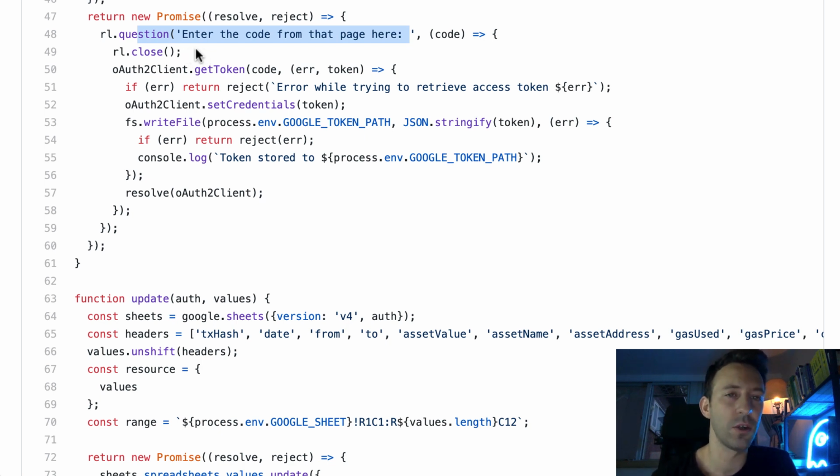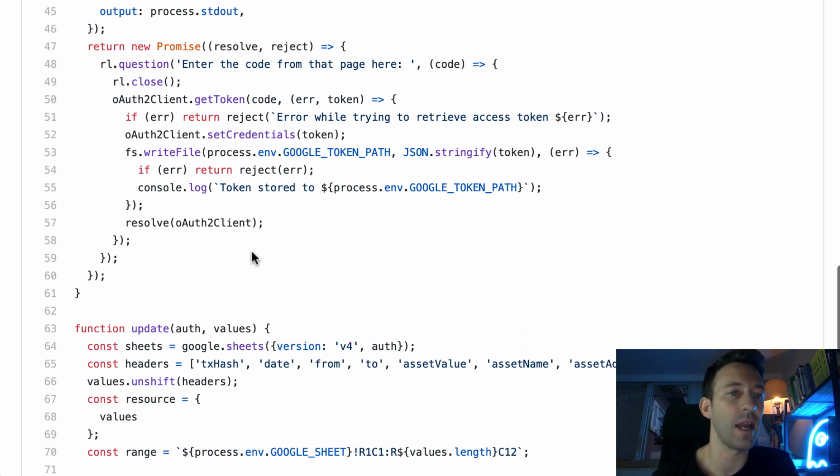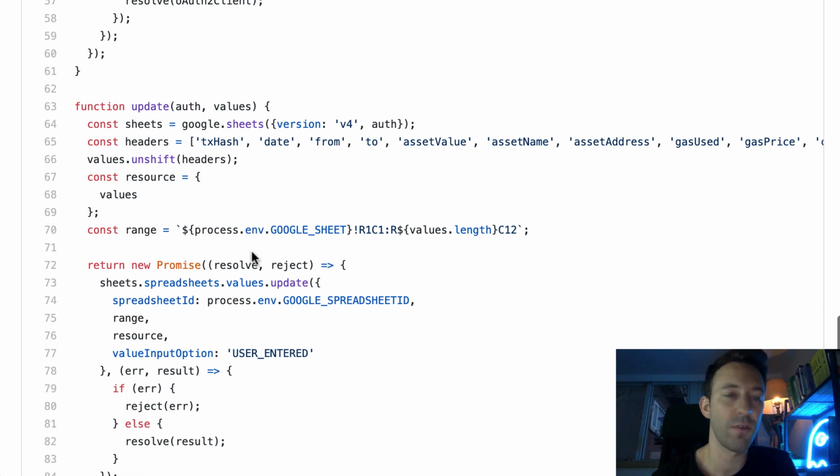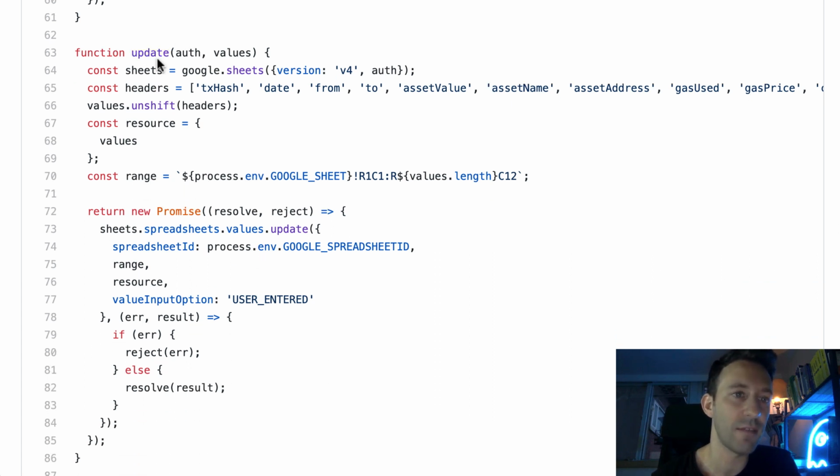You copy and paste this token into your terminal, and then we are going to save this token to our OAuth2 client object, and we're also going to write this token to a local file. And after, we resolve the promise with the OAuth2 client, and after, the execution flow is going to continue with the update function.